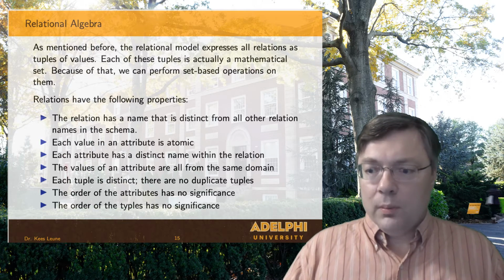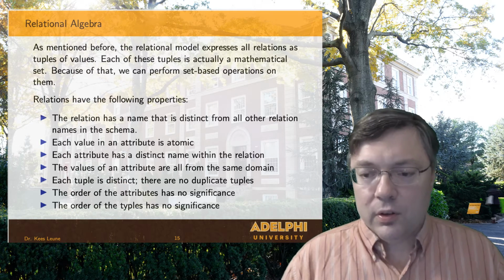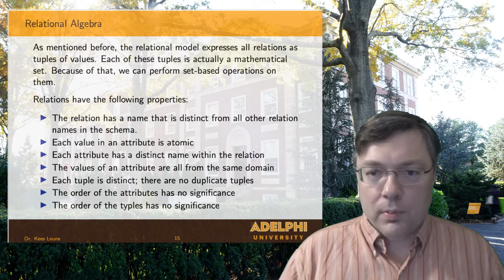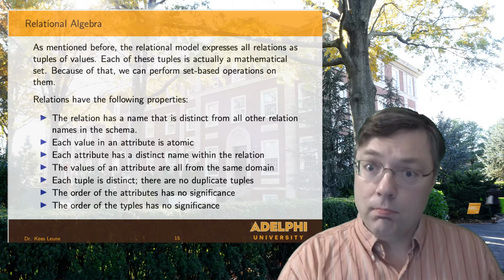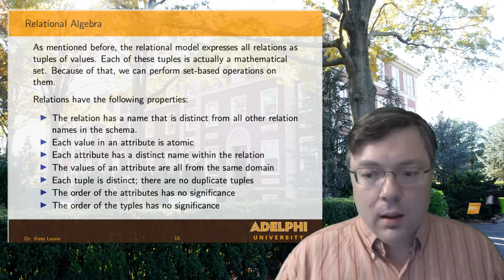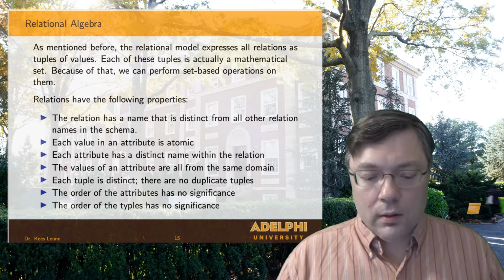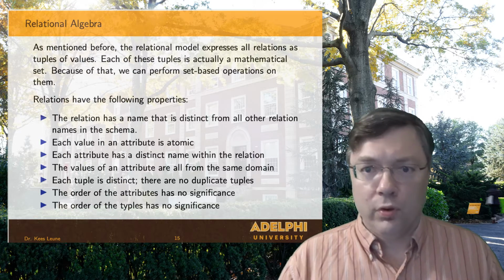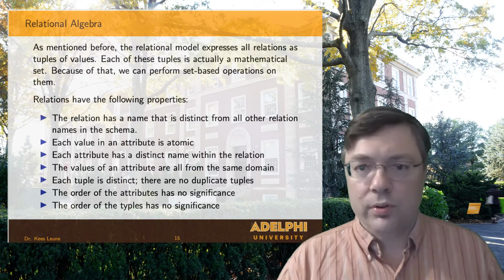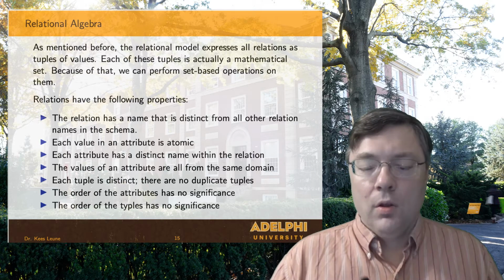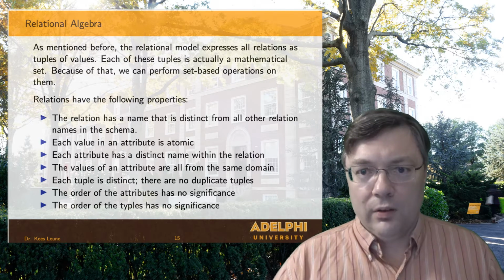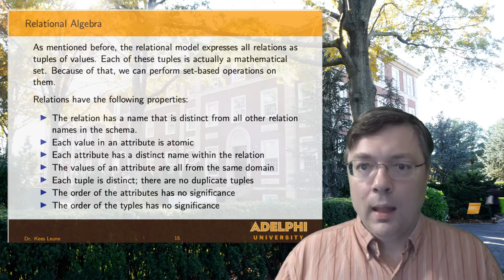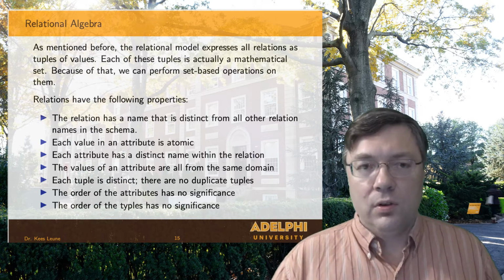So again, a very quick summary of what a relation is. A relation has a name. So if I'm starting to store information, for example, about people, I might call my relation people. In the relation, I'm going to name attributes: first name, last name, date of birth, email address, etc. Each of those attributes is part of a relation. Each of those attributes has a name, which is unique to that relation, and it has a domain in which it is defined.